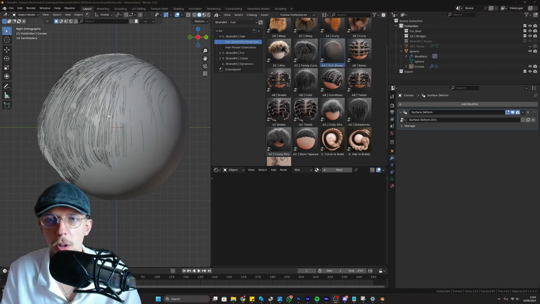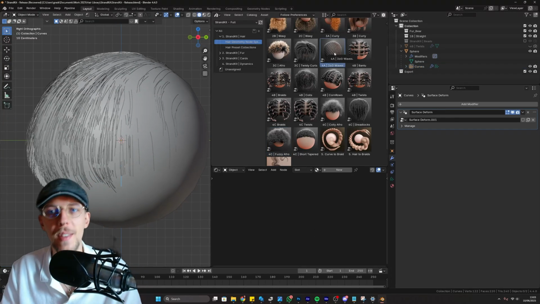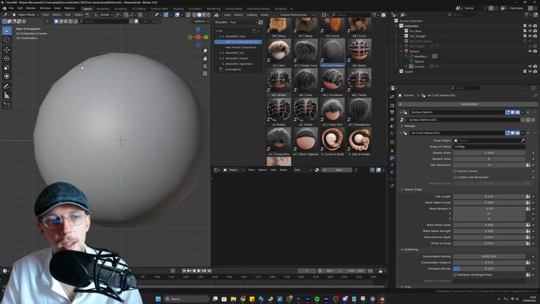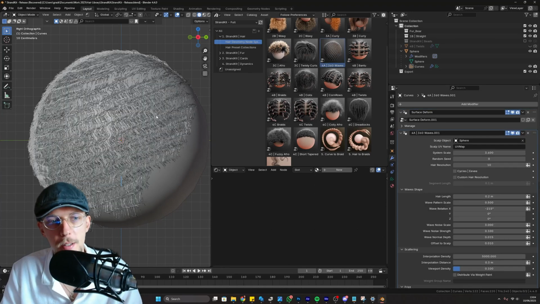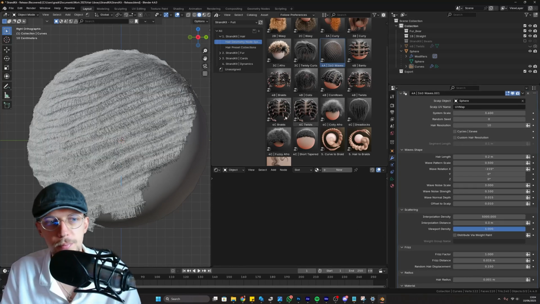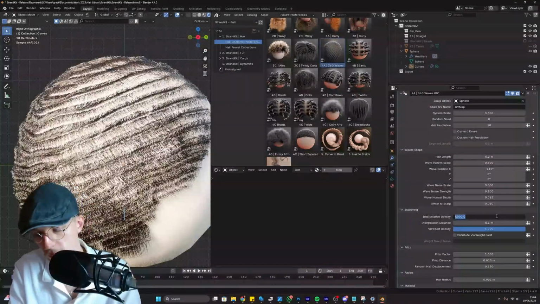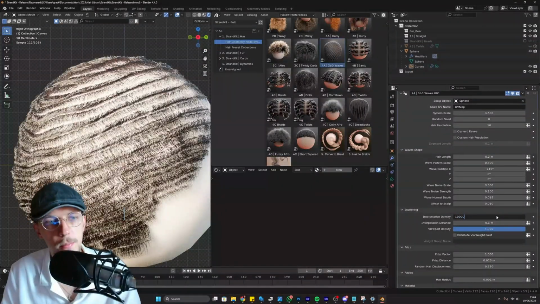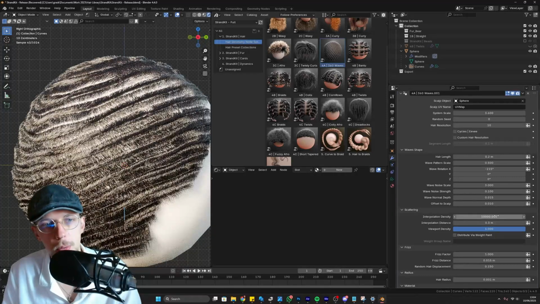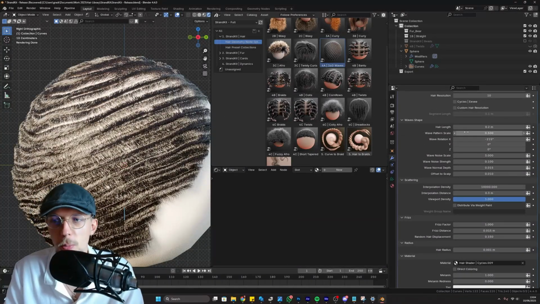And this groom looks horrible, but thankfully StrandKit will take care of that a little bit. So if I drag and drop this on there and set the scalp object here, you can see that it already looks a lot better. And we can really set the viewport density to be higher. And that already looks like quite an interesting wave pattern, right? Maybe more density though. There we go. Beautiful.